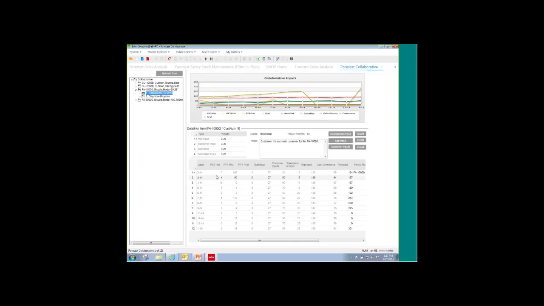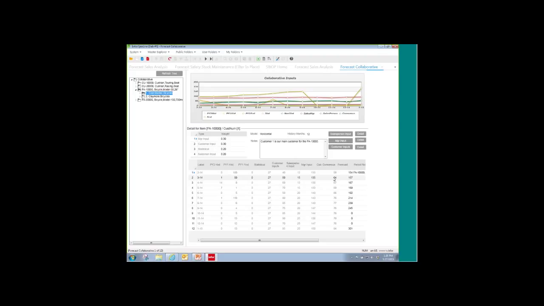So in this grid below, we're looking at 2 years ago, what we sold this item to this customer, 1 year ago, what my forecast was last year, a statistical calculation for just this customer, and then the customer gave me a forecast, the salesperson gave me a forecast, the product line manager gave me a forecast, and I've assigned weights to all of those, and the system has calculated for me a weighted forecast considering how much faith I want to put in each one of those data points.